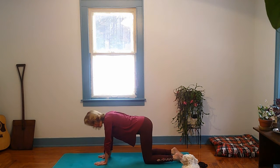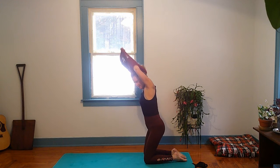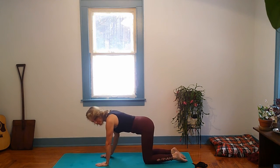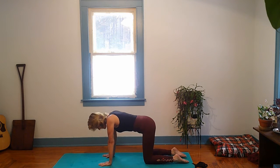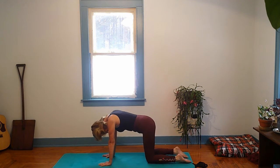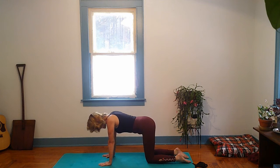So let's get in tabletop. I want to take off the shirt so you can see a little better what's going on. And so just tuck in your lower tummy here. Keep your back straight. Wrist under the shoulder. The lower part of the arm, turn it in towards the other. Turn both of your lower arms in. Relax the chest, the neck. Knees under the hip. The top of the feet, the flat of the feet is down.